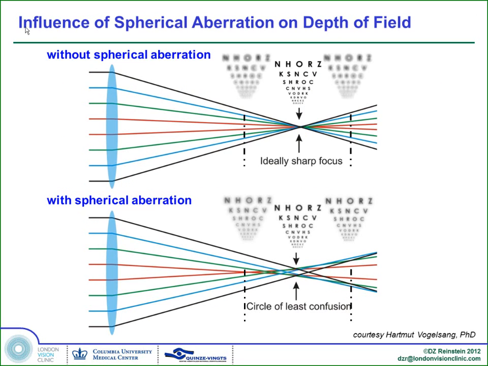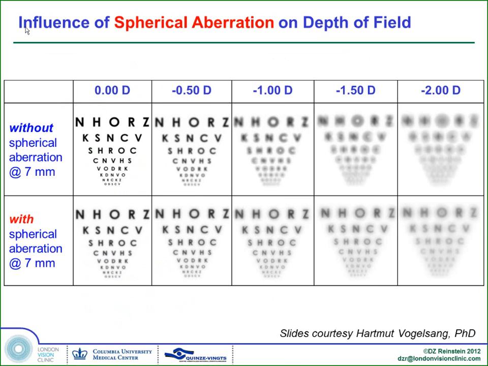You've seen slides like this before: slightly out of the focus of a system that has no spherical aberration, you get a lot of blurring. If you add spherical aberration, you increase edge detection. Here's an optical bench model where the defocus is being increased here up to -2. You see that without spherical aberration at -150, the letters are not discernible. But if you add spherical aberration to that same defocus, you now have edge detection. And remember, this is the retinal image, not what you perceive.